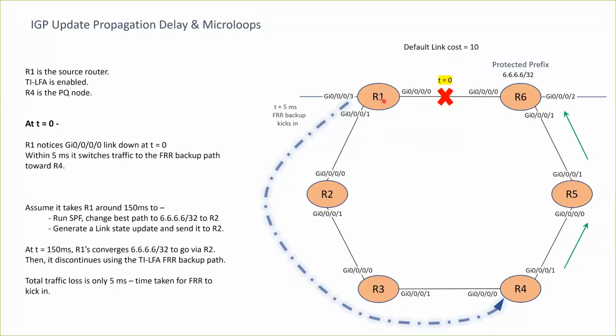R2 side, no, let's look at only from R1. Any convergence? So forget about R1, it can send it. It will send it. So there is only that 5 milliseconds for the R1. Only that traffic drop is currently seen. Correct. So far my understanding is right? Correct. So why R2 has to converge at this time?